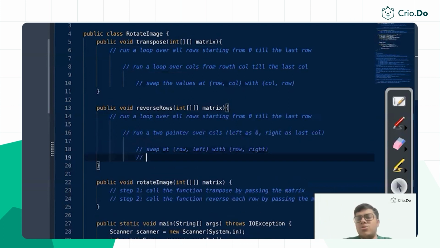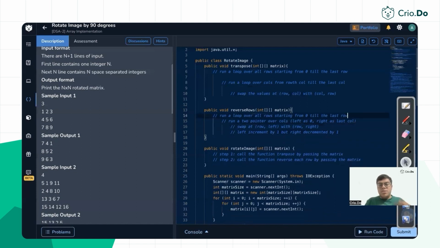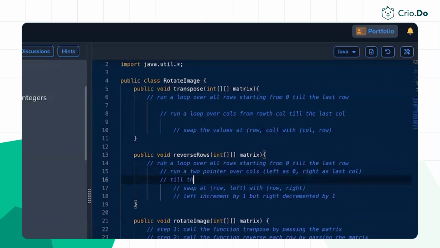After swapping, what we used to do in 2 pointer, we used to increment left by 1 and decrement right by 1. And finally we are able to reverse each row, and with that we will be able to do the entire logic. So run a 2 pointer over columns till the left column is smaller than the right column, because the 2 pointer will only run if there is a certain number of columns left.